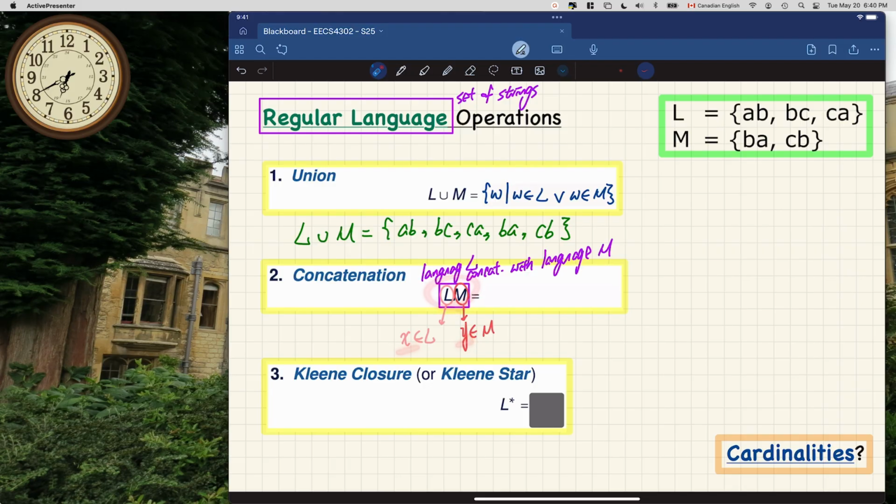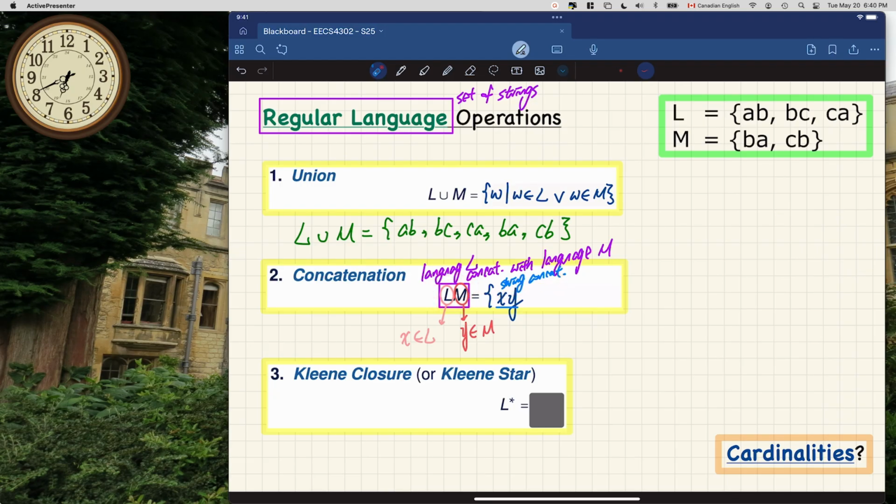Let's now put it down as a formal definition. It's going to be some expression, which will be x concatenated with y. And let me note right away, this here is string concatenation. When we define language concatenation, it boils down to string concatenation, which makes sense.